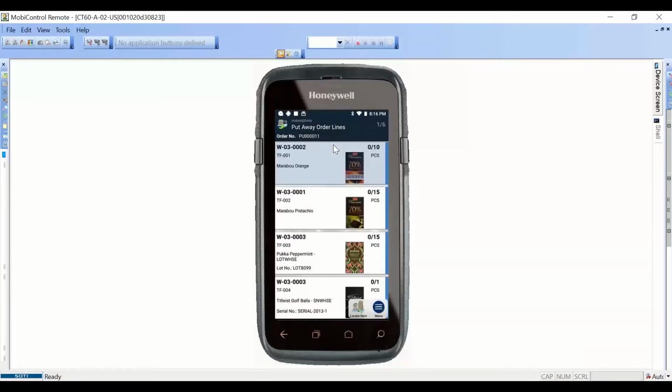Something I should have mentioned during the receive, but I can show you guys here. Now that we are at this point of having this list of products in front of us, this is the point that we actually can go offline. We've essentially downloaded all of the information that we need in this order. From here, if we need to be far away from the router or whatever the case may be, we actually don't need to be on Wi-Fi until we're ready to post. Anytime you're downloading something from NAV or BC or uploading something back, you will need to be connected to Wi-Fi, but anything that you do in between, you can use our solution same as normal.